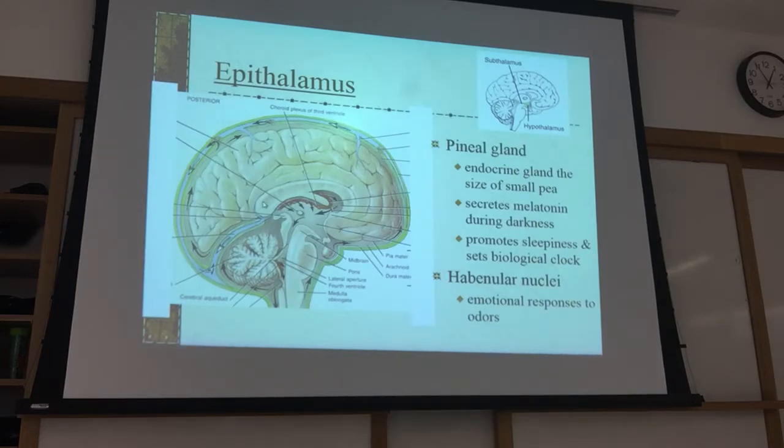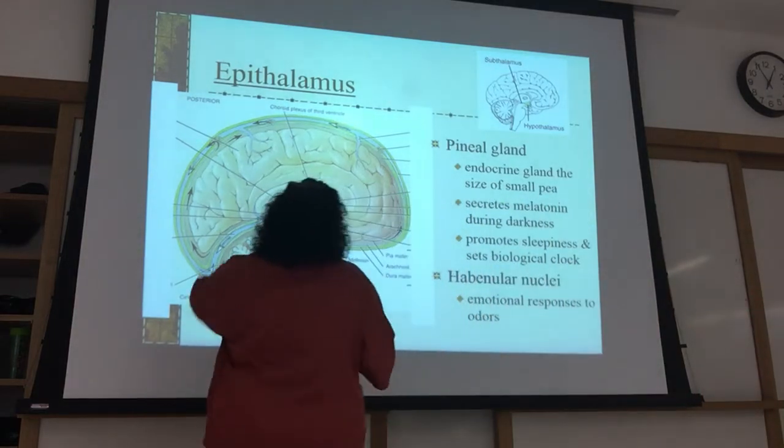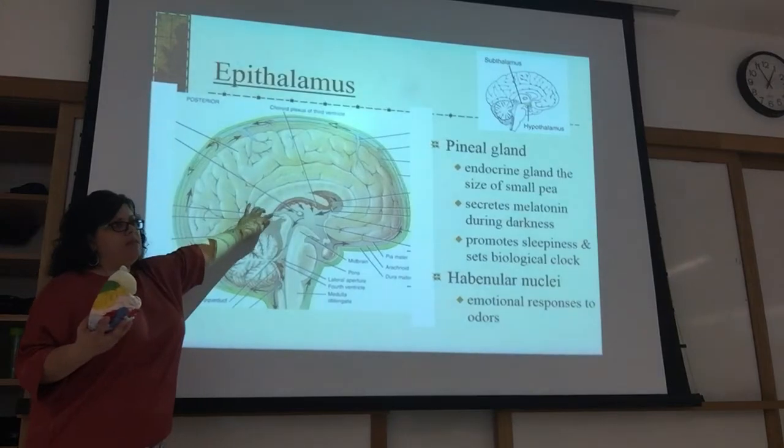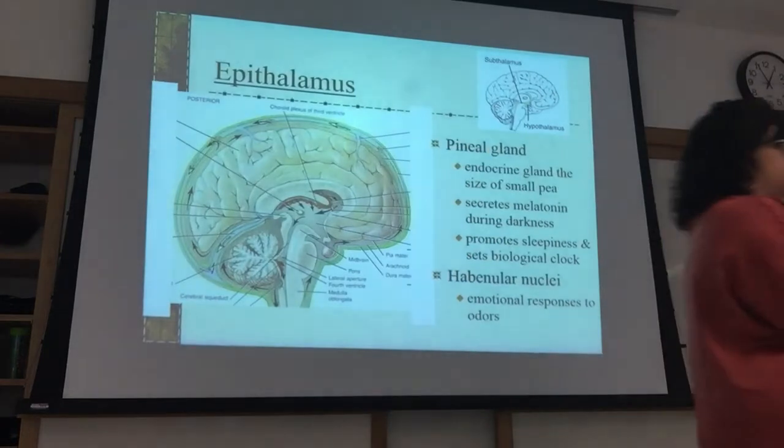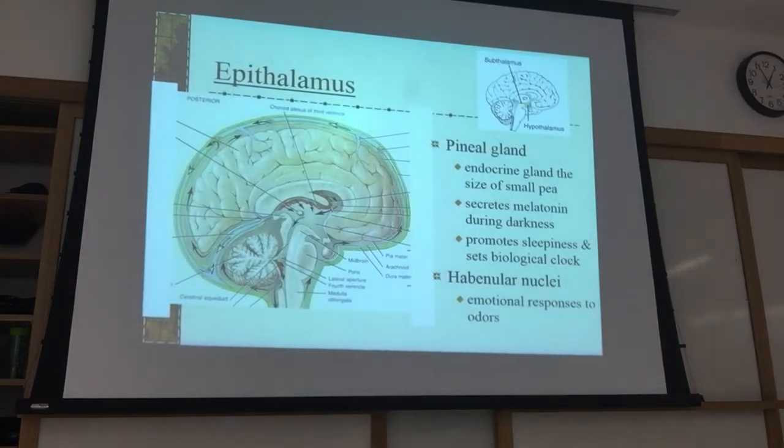The epithalamus, what you should know about the epithalamus. Epi, what's epi? Above. So, we were looking at the thalamus. Above the area of the thalamus is where the pineal gland is located, and that's the structure that you should know for the epithalamus. The pineal gland is right back here. The pineal gland is in the area of the epithalamus. It's also a part of the diencephalon because it's within the epithalamus.